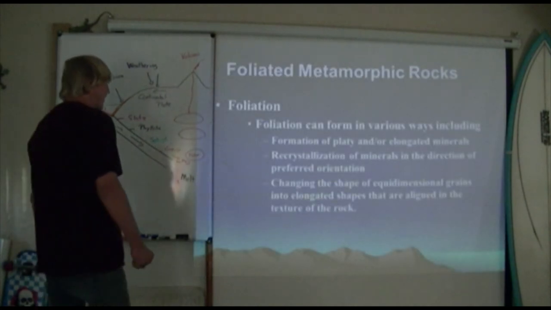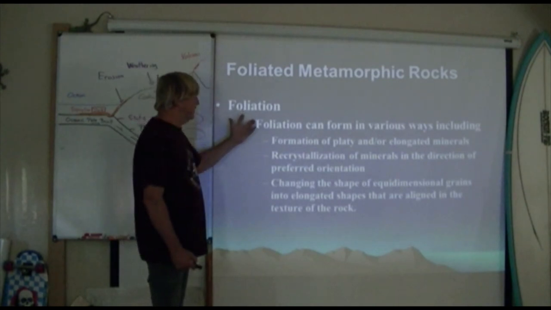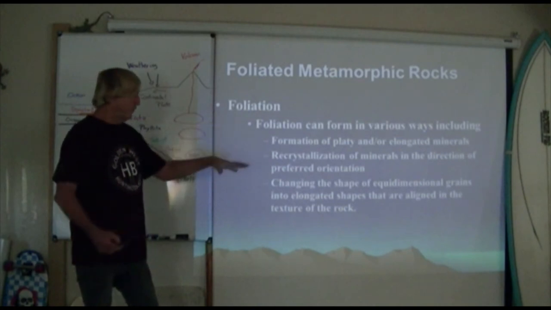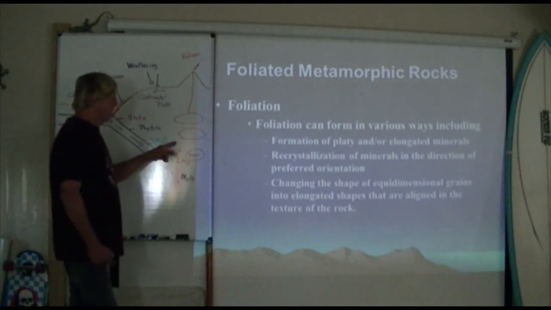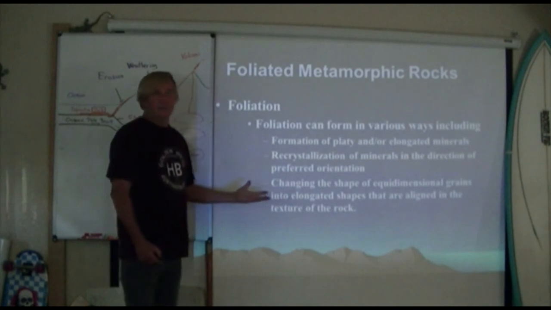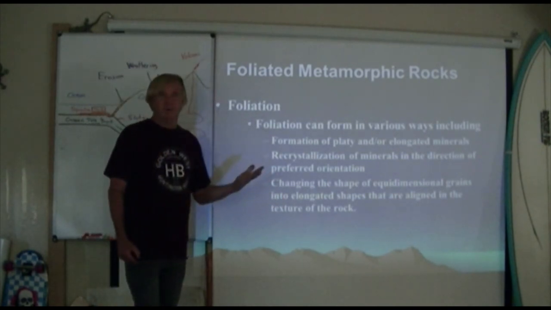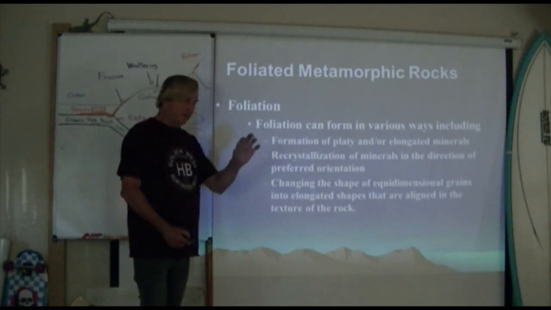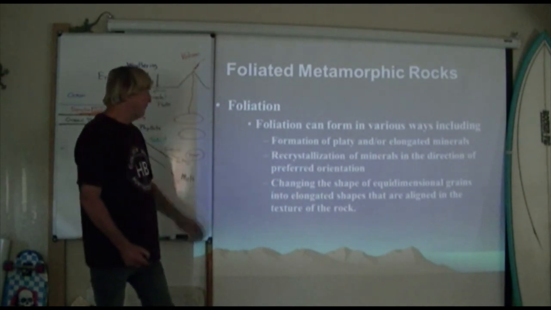And then phyllite is going to metamorphose into schist, and this is where you start to see full visible minerals. So it looks like a bunch of platy minerals that are all together. And because this is basically medium grade metamorphism, we see minerals appear that are visible to the human eye. So these minerals aren't just making a shiny surface. You can actually identify the minerals with the unaided eye. So you can actually pick this rock up and you can see, oh, here's the biotite, here's the muscovite, and there's a garnet. So you can actually see those minerals in that particular rock.